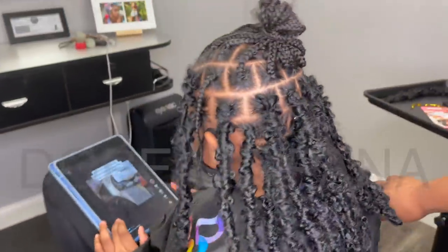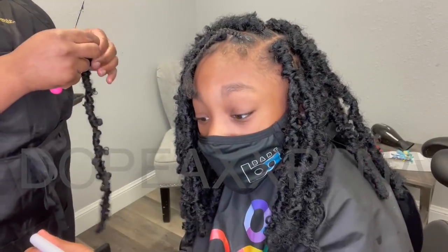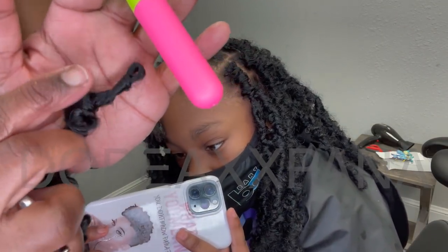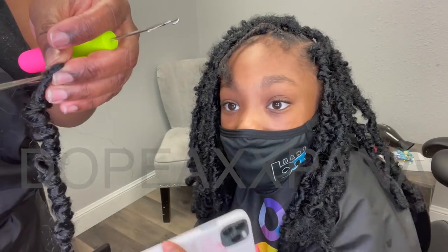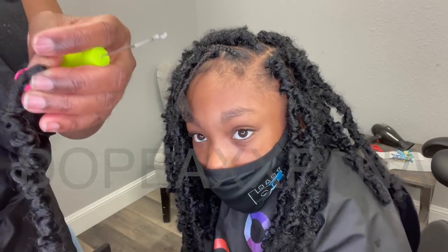So I let you guys know I was gonna show you a little trick that I do to help with the top of those locks because some of those are literally impossible to pull through. And I actually don't know if this is what you're supposed to do anyway, but if you look at the top of the lock, there's gonna be a little piece that is wrapped around the top of the lock. I'm gonna take my scissors and cut that little piece off. I know it's hard to see, but when you look at the lock, you'll see what I'm talking about. It looks like a little band.